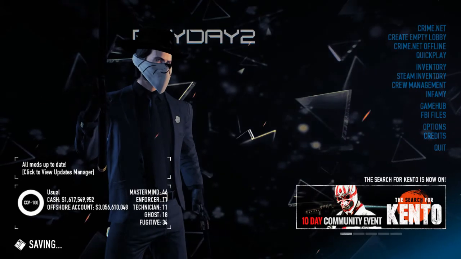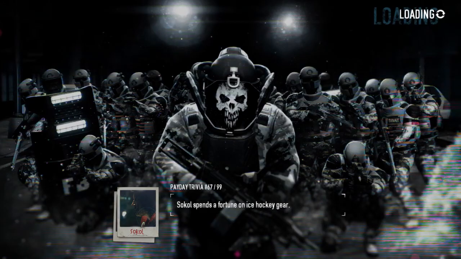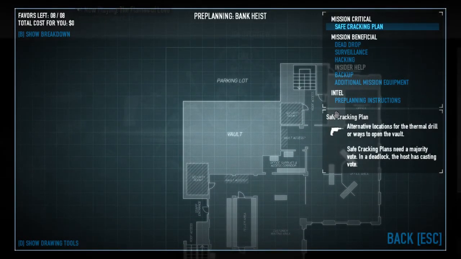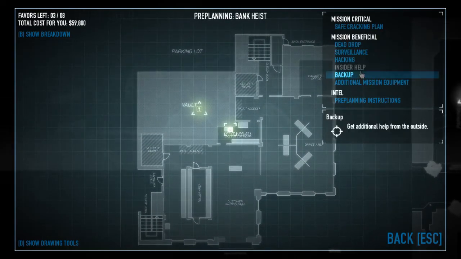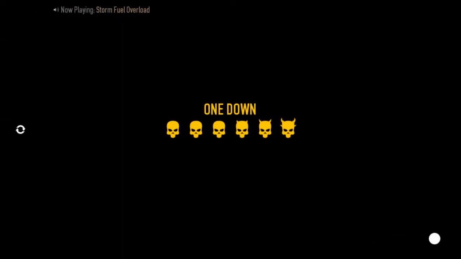So without further ado, let's go ahead and get started with our Wild West stick-em-up adventure. Alrighty. Now, if you notice by the title, I in fact was more or less immortal throughout this little stick-em-up. Decided to rob a bank, has some gold in it. My loadout, as shown previously. Let's go ahead and get this puppy started.